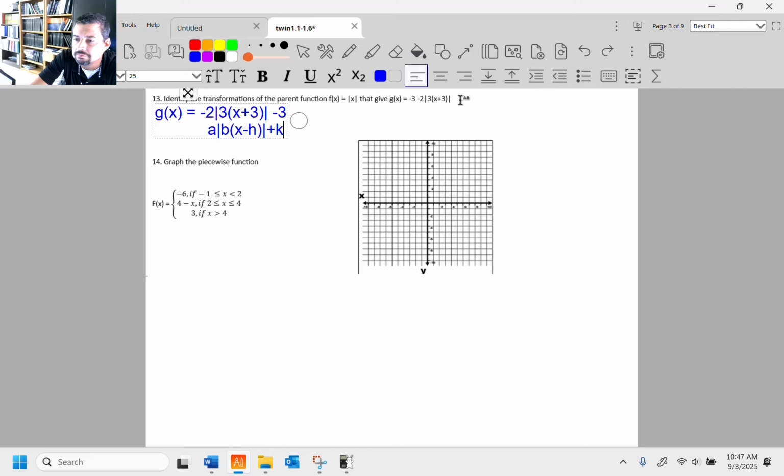Now, let me prove to you that's correct. I will be giving you calculators on the day of the test. Of course, I don't know what's going to happen with you. But what was the original equation here? Clear. And we'll have had just a touch of calculator experience by the time we take this test. So this won't be new. What was the original equation? Negative absolute value of x.